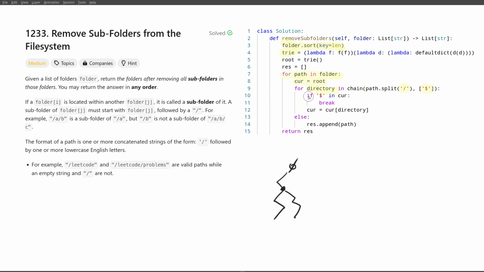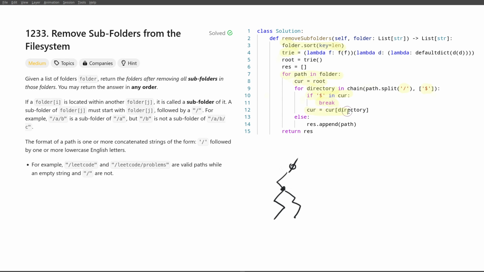And at every step, if the $ sign is in the current node of the tree, that means that we have already inserted in our tree a path that ends at this point exactly, which means that our current path, since it reached that point, has that previous path as a prefix. So we shouldn't do anything else. In fact, we don't have to insert the rest of our current path, because we're guaranteed that this path will be removed from the final result list. And of course, everything that has this new path as a prefix already has its prefix as a prefix. So we don't have to do anything.